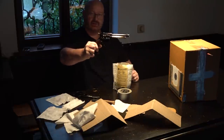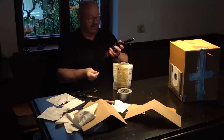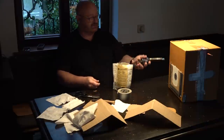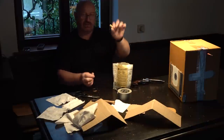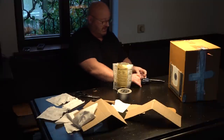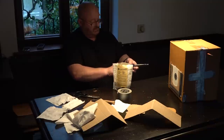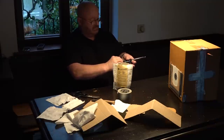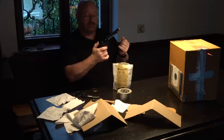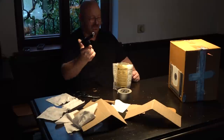This one is really interesting, it's one of my favorites, because it's obviously like a peacemaker. It still is a CO2 gun, but what I love is that it's actually 45 caliber, so almost as good as the original. Even the shells are the same. You put a little 45 caliber rubber ball into the cartridge, and then you can just put it into the drum, just like so. And then you basically have a very nice 45 caliber gun.